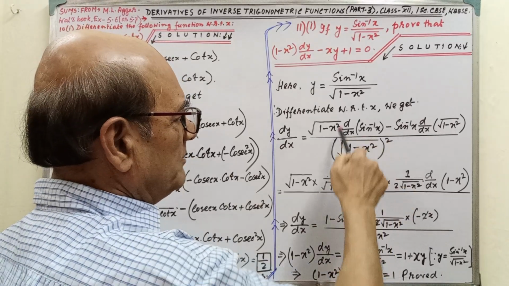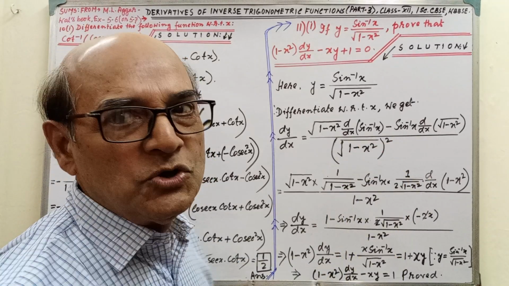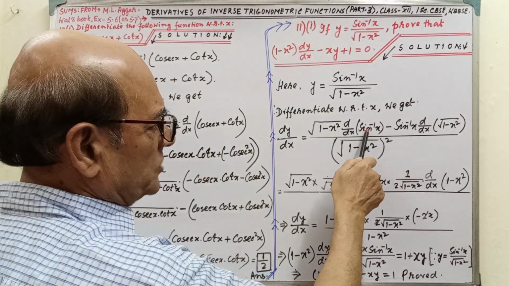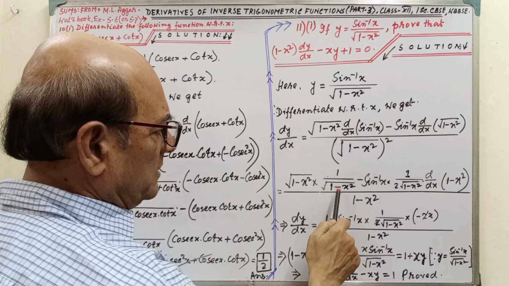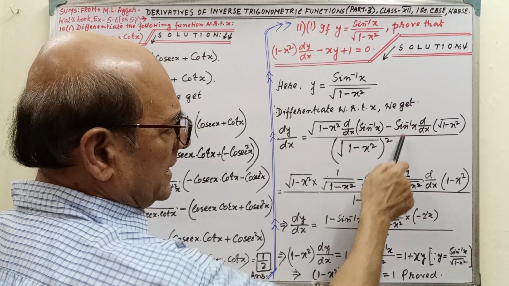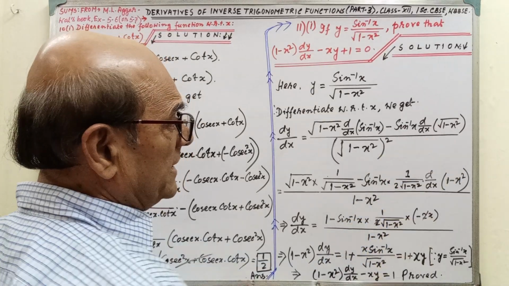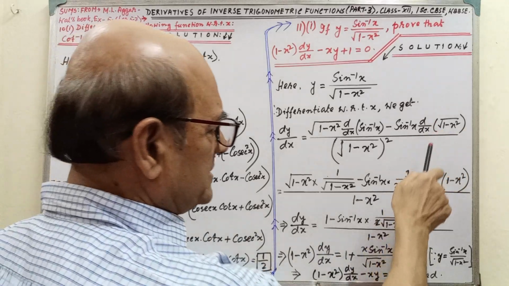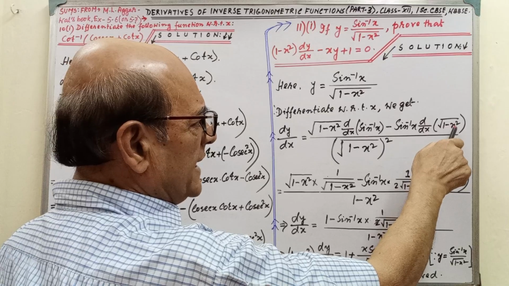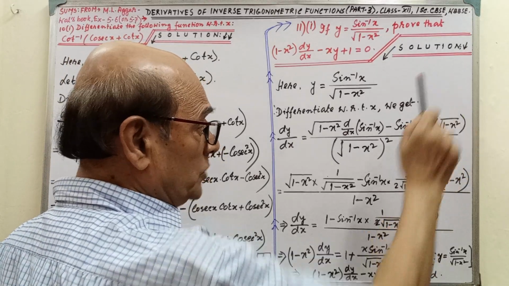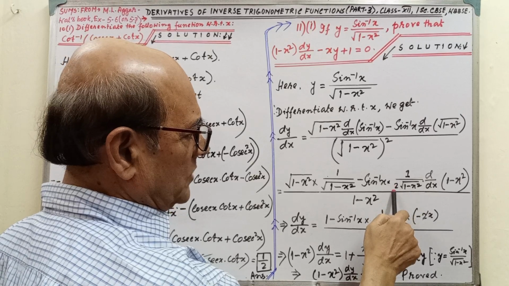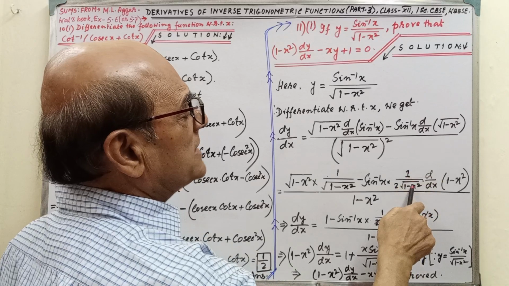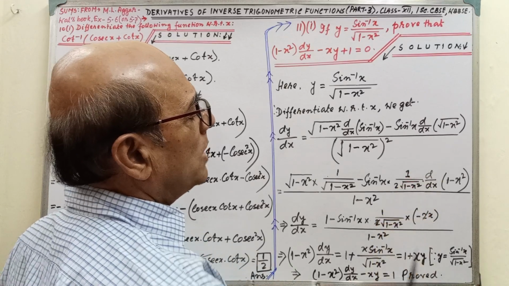I think here we have applied the method u by v only. Now we have to simplify and we have to differentiate also, that is sin inverse x, differentiation, that is 1 by root over 1 minus x square. Several times you have seen this differentiation, so easily you will understand. It will be 1 minus x square whole to the power half, then half will come, then the power half minus 1, that is minus half, it will be root over 1 minus x square.